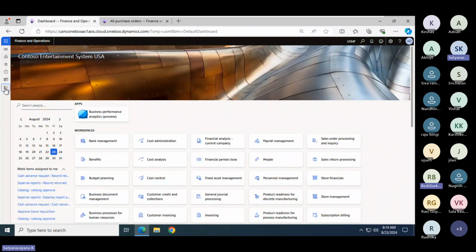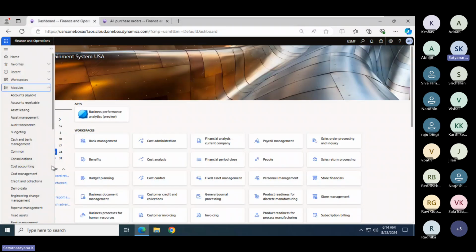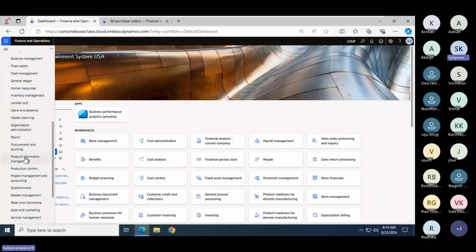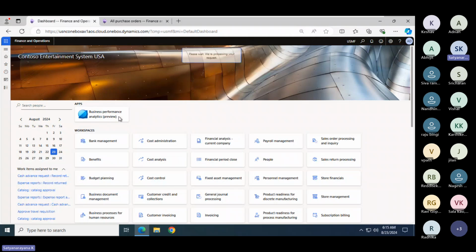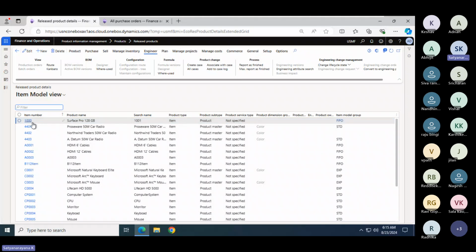That is in Product information management, Products, Released products. This is the item master. Okay, item 1000, item number 1000.